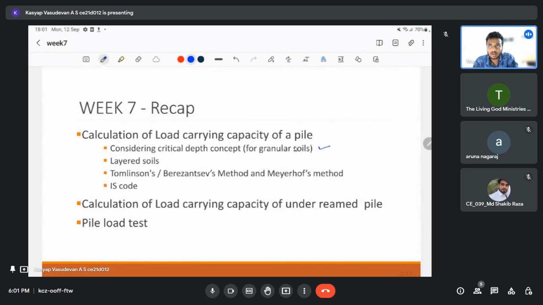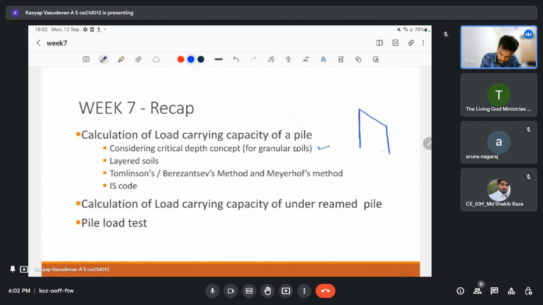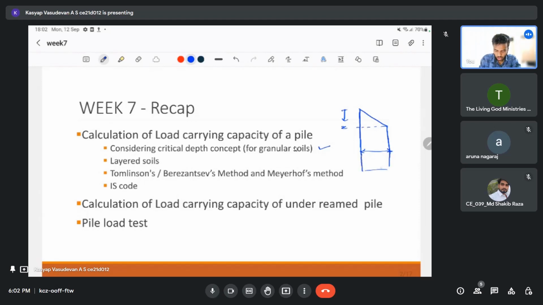With respect to the length to diameter ratio of the pile, we can come up with different critical depths. And beyond the critical depth, we will assume a constant overburden pressure. So, if our depth is increasing in this direction, after this critical depth the vertical stress is assumed to be constant, because if we don't consider this, we will end up overestimating the capacity at the larger depths, which may not be true in the field. So that's why we use this concept.